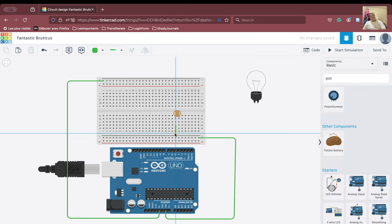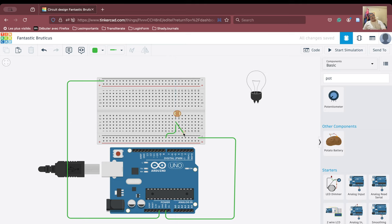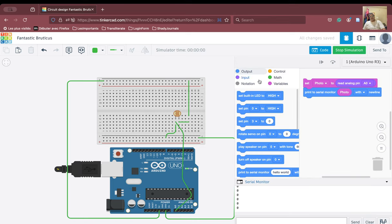I take from here, connect to the ground, and then connect that same node to A0. The other terminal I am going to connect to the 5-volt line. Let us see if this works. We will open the code, run the simulation, and as soon as we run the simulation, we see that it doesn't work either. There is something which is wrong.